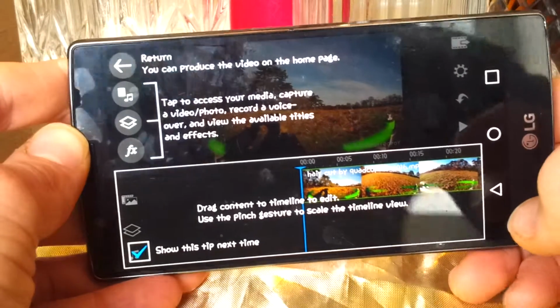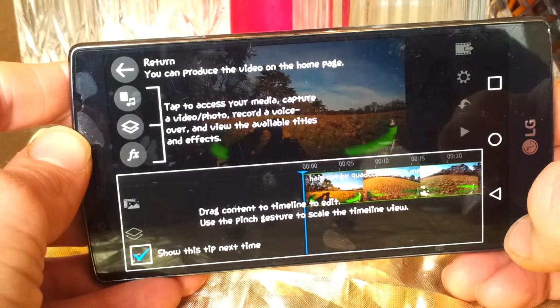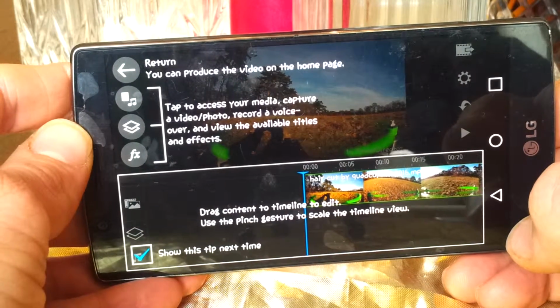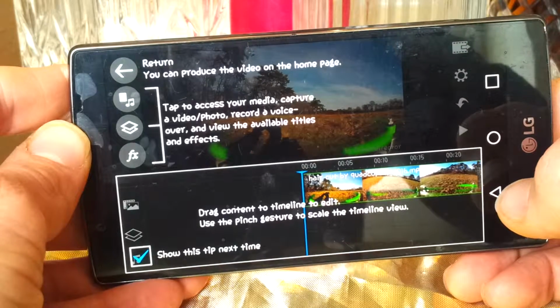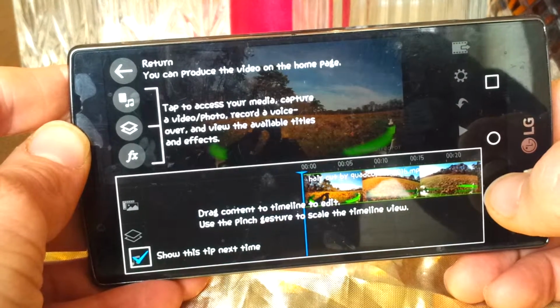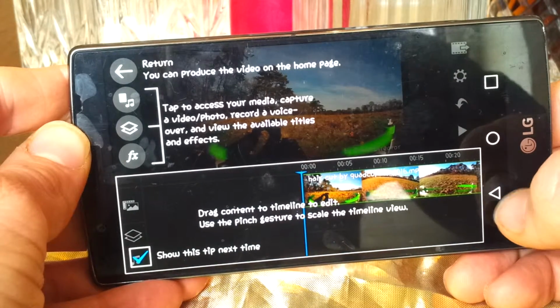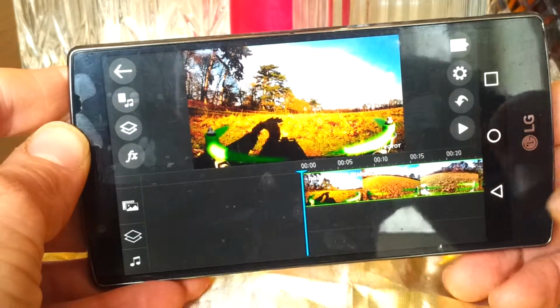There you go, and it always gives you tips on how to add music and all that type of thing. But if you know what you're doing, which I sort of do, again, press the back key.